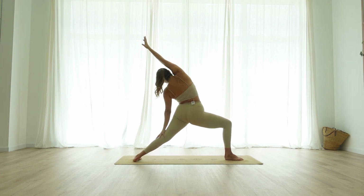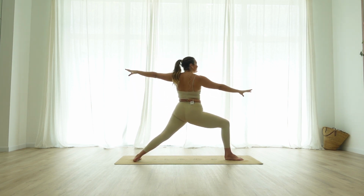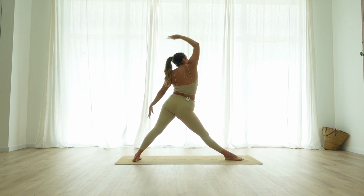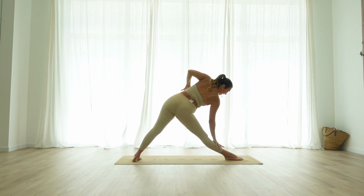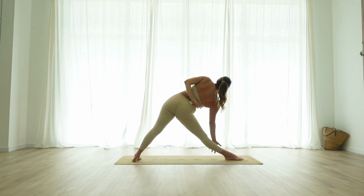Inhale, flip the palm in reverse. Exhale, Virabhadrasana 2. Inhale, reverse, straighten the front leg. As you exhale, arms come parallel. Inhale, reach forwards. Exhale, placing the right hand down, lifting the left arm up, finding your Trikonasana triangle pose. Option here to bind the top arm behind if that's in your practice.